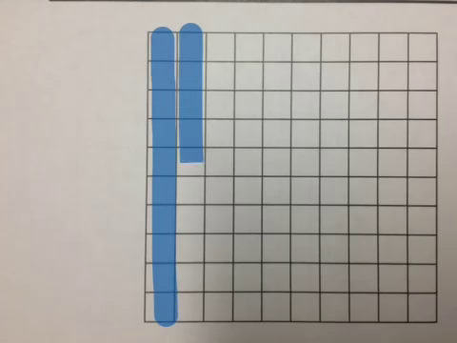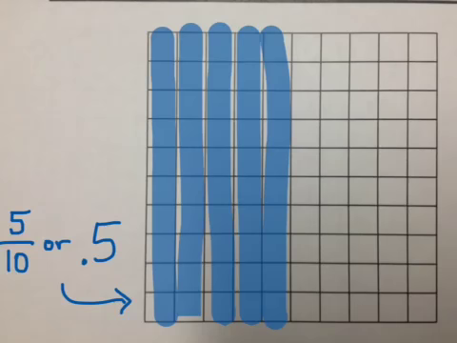Okay, here we go. So I'm going to draw 5/10 by coloring in 5 of these tenths strips. There's 4, there's 5. 5/10 is the same as a half, 1/2. So when you look at it, half of your grid should be colored. Write this down. Okay, now if we wanted to take 6/10 of 5/10, that means 6/10 of what we have to start with. Now what we're starting with is not even one whole.